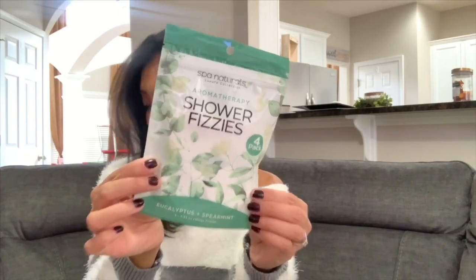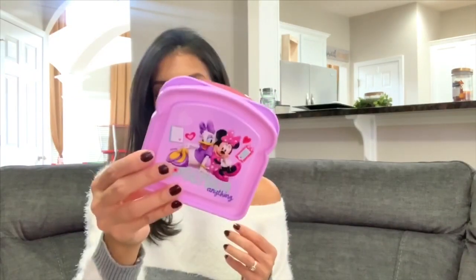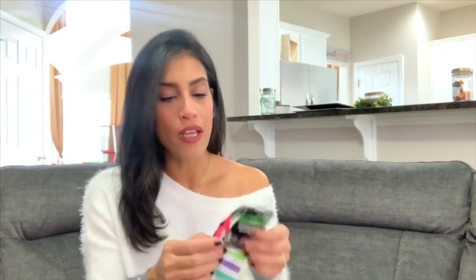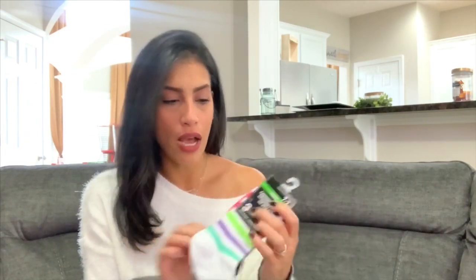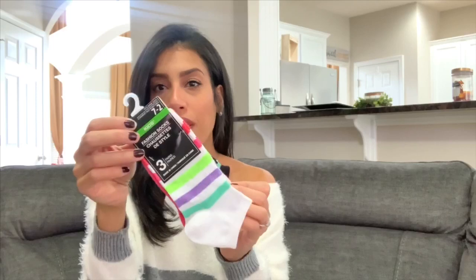Next is a little container for Madison's school lunch — I like picking these up at Dollar Tree for the kids' lunch boxes. I grabbed her a backup one since I think her other is a Frozen one. I also picked up one pack of socks for Madison since it was the only pack I could find in her size. It's a pack of three, size 7-2, and she's currently around a size 9, so we'll see if they fit.